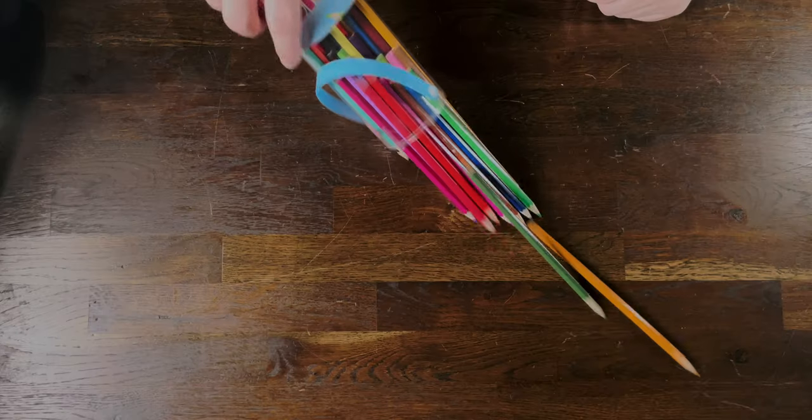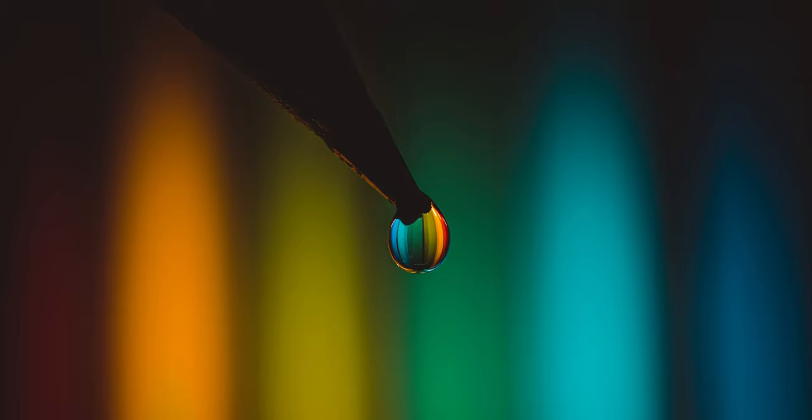Today, we're playing with coloured pencils. So today, we're going to be playing with coloured pencils and creating several different images using these pencils.